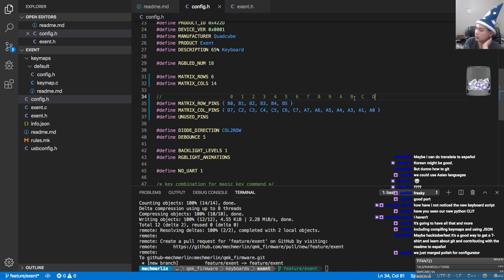Maybe Hacktoberfest. It's a good way to get a t-shirt and learn about Git and contributing with the README to Español. Yes. Next batch, I didn't even know that you knew Español. But like I said, we could use all the help possible.